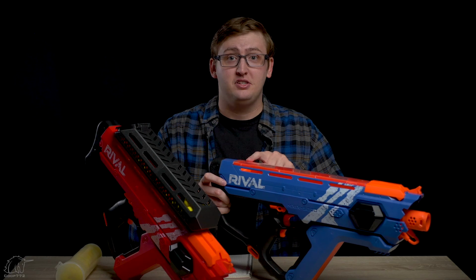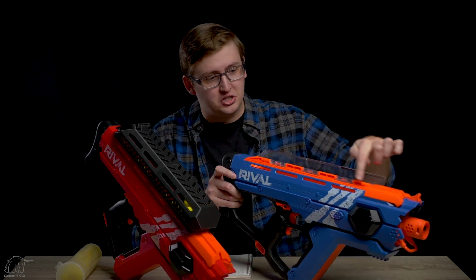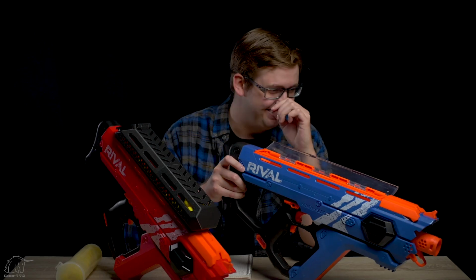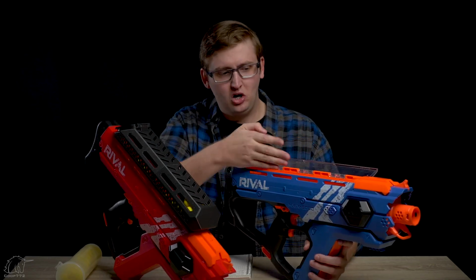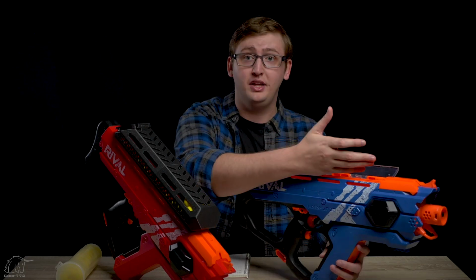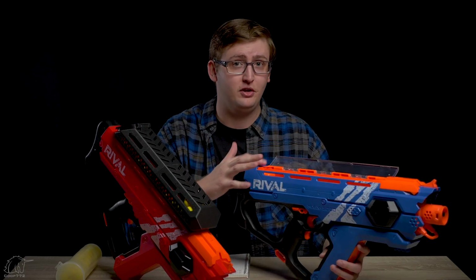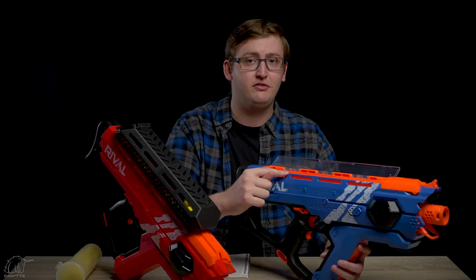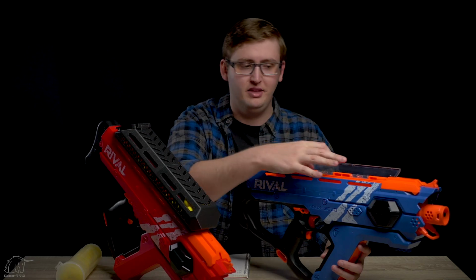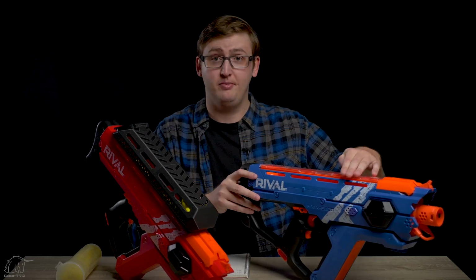I complained about the Perses hopper in my review of the Perses because it's just a really long slot that's really difficult to get balls in there. But it's just not an ideal target. It's long and it's easy to dump balls out by accident, so this hopper is not very fast to reload. So loading is a little annoying, and the Perses only holds 50 rounds with the stock hopper. I was able to get in 53 rounds before it started jamming up because if you put too many balls in and it's compressed, then it's not going to feed right. So the stock hopper holds about 50 rounds.